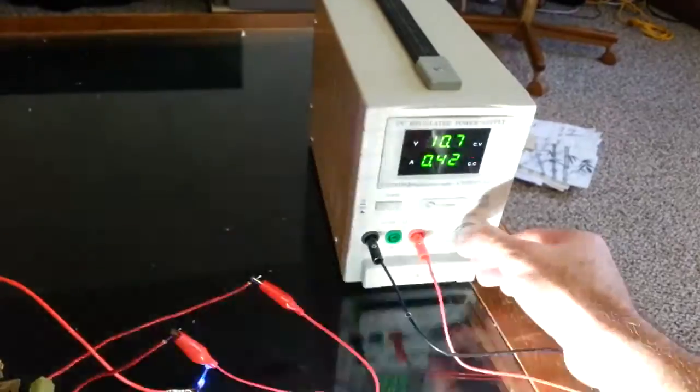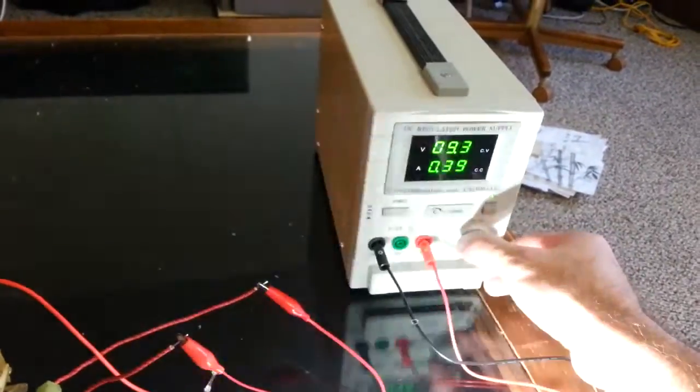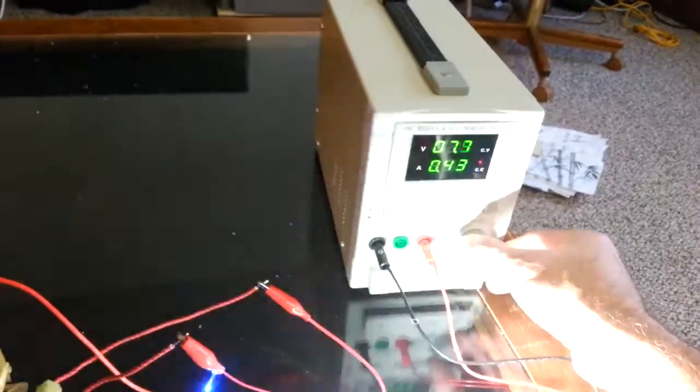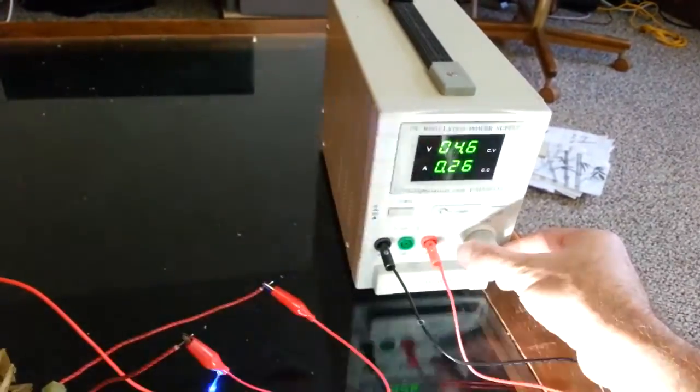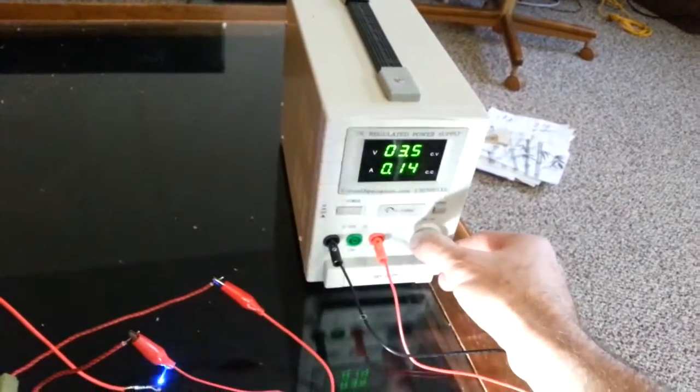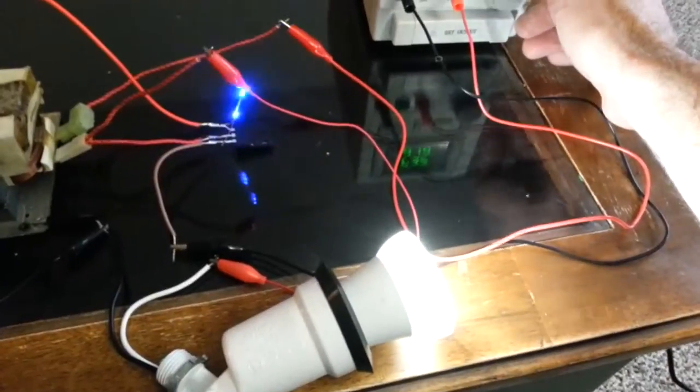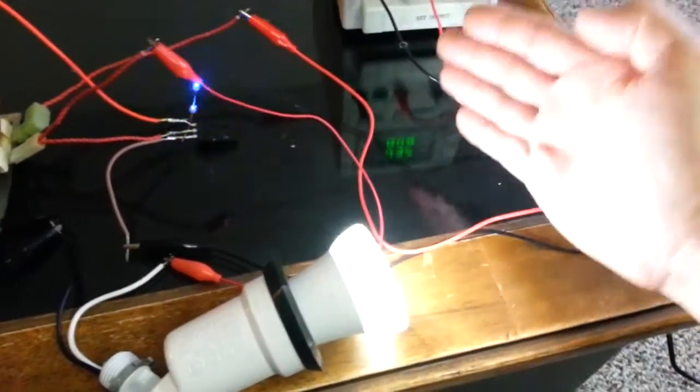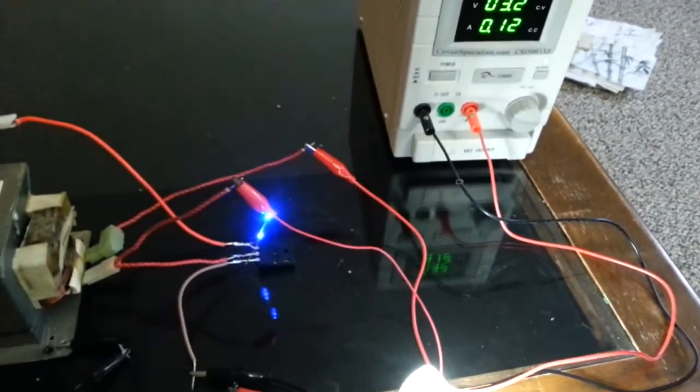But I can turn down the voltage and you can see the amperage is still staying the same. Get it way down. Let's turn it down. It feels like a homemade strobe light, really. Until you get down to about 3 volts. And my LEDs are still pretty bright. And it smooths itself out.